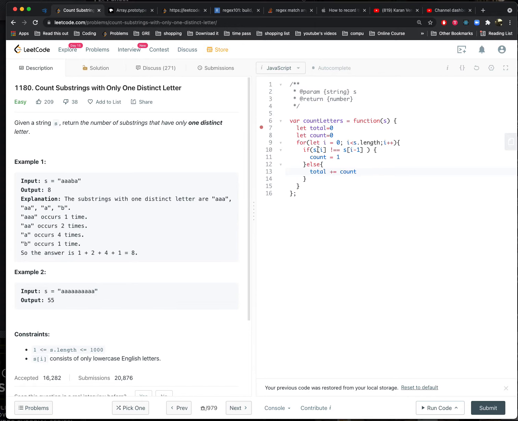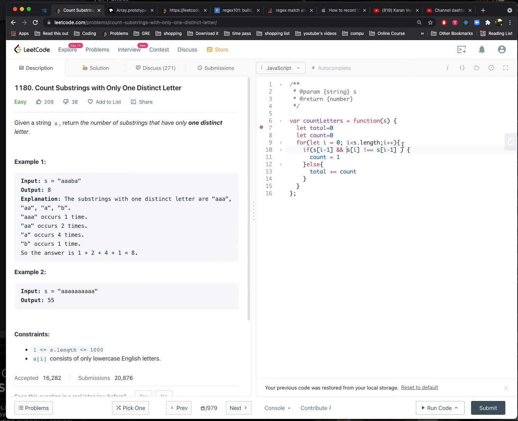The reason being that when i is equal to 0, s of i minus 1 will basically be minus 1, which is not cool. So we need to make sure this value exists. I think the only check we need is that s of i minus 1 exists, because s of i will always be there.